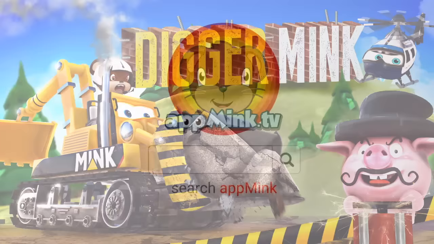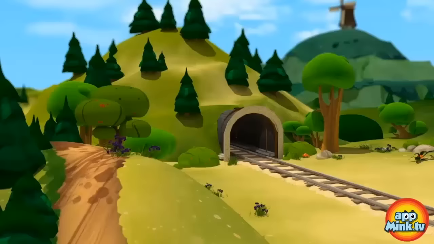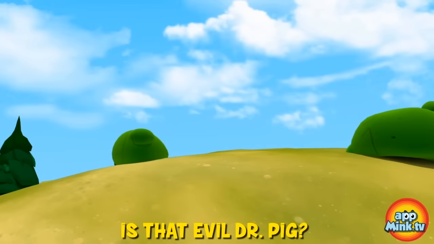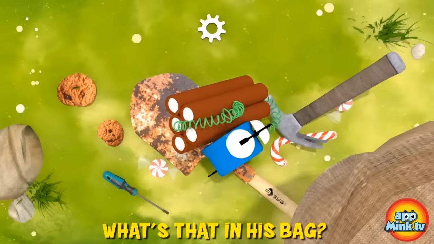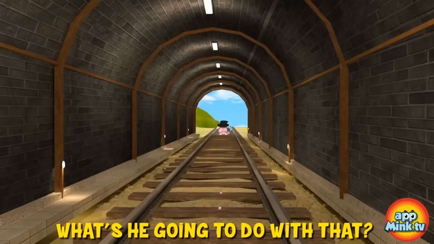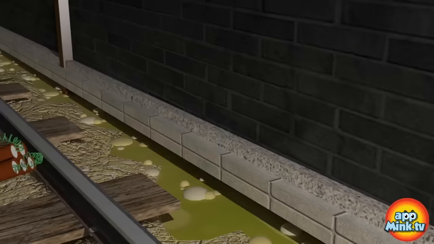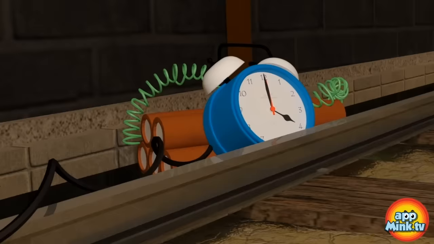Welcome back to appMink Town. Looks like Mr. Train is doing well. Oh no, is that evil Dr. Pig? What's he doing? It looks very suspicious. What's in that bag? There are some very suspicious looking tools. And was that dynamite? What's he gonna do with that? Oh, this doesn't look good. Evil Dr. Pig, please stop!